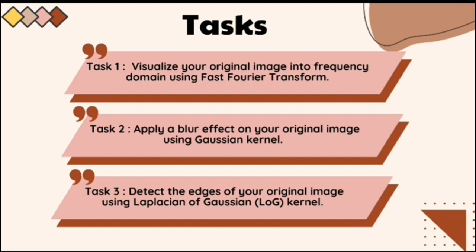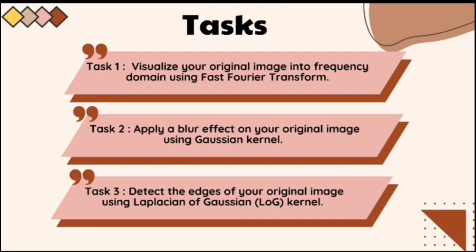So I'm going to talk about the introduction for our project. For task 1, the Fourier transform is a tool that breaks a waveform, a function or signal, into an alternate representation. For task 1, we need to visualize our original image in the frequency domain using the fast Fourier transform.